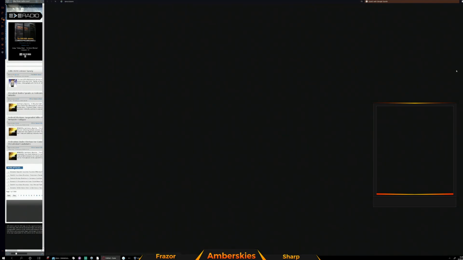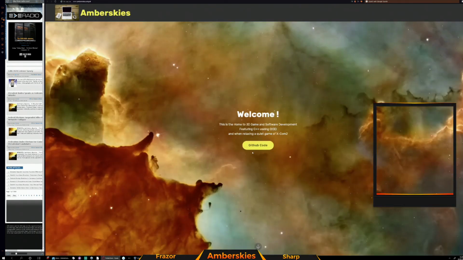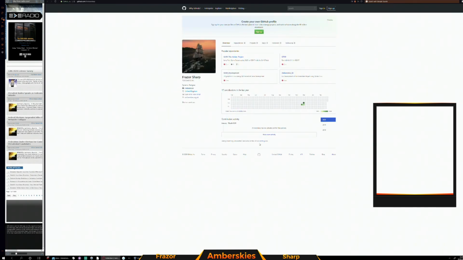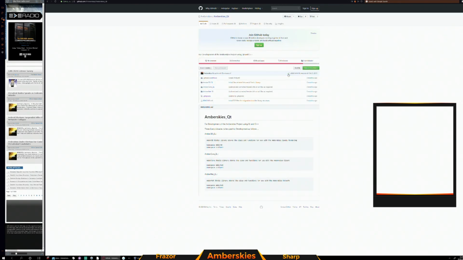But Amberskies is here. We're still up and running. So GitHub code is here, and I've forgotten which one we were doing. I think we're doing this one. Let's have a quick look. Yeah, this is one that we're doing.